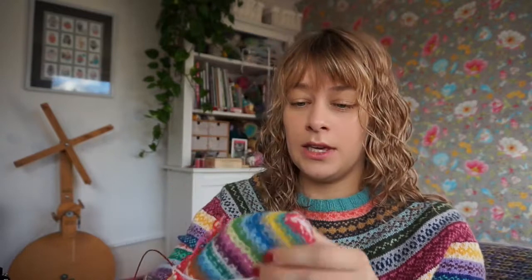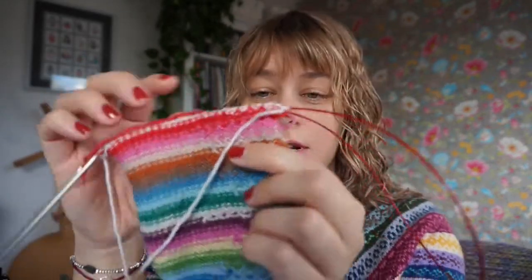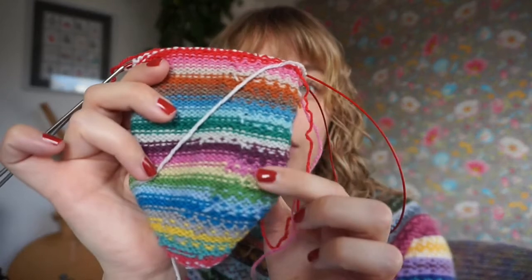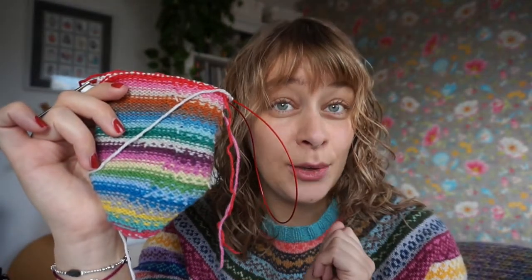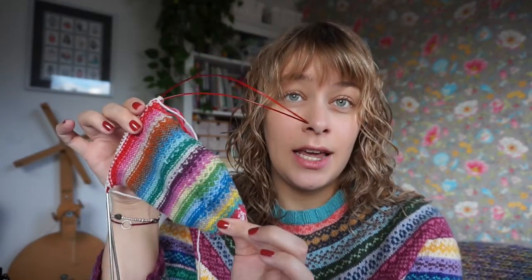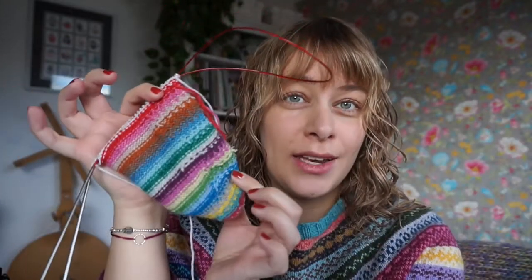And I have sewed them for the toe because with the toe increases, it's a little bit too much to multitask, at least for your first scrappy pair. But for the foot portion, I am weaving them in as I go without a sewing needle. So I'm just weaving them in between my stitches and then just snip them. So I will be showing you how I do that.